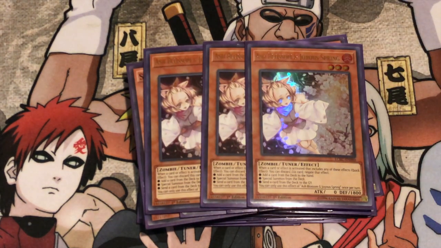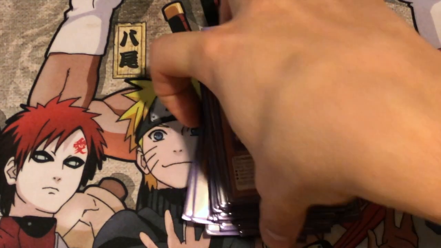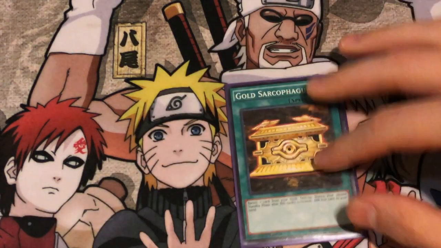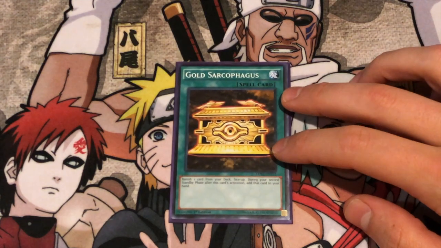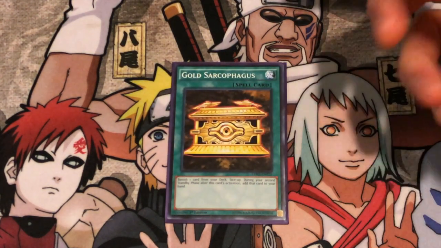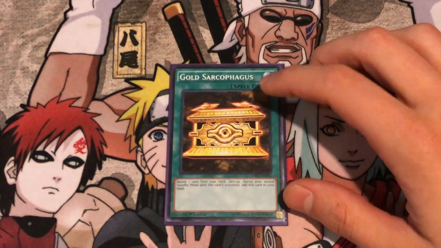3 Ash to round up the monsters. I think that's 26, but this is arguably one of the best hand traps, and going second, you need to be able to interrupt. 1 Gold Sark. This was arguably needed just because it was an amazing starter for Thunder Dragon, so rest in peace, Gold Sark, but yeah, play 1 because you still need it.